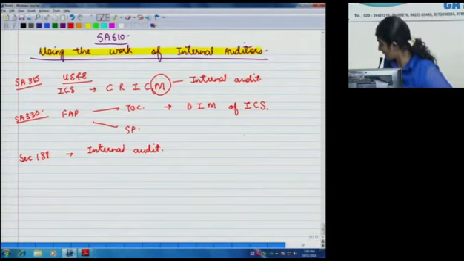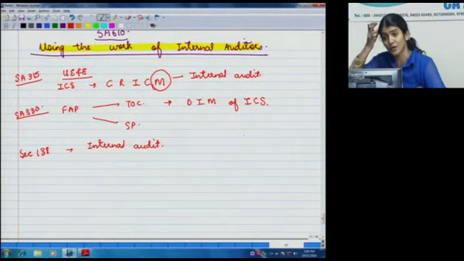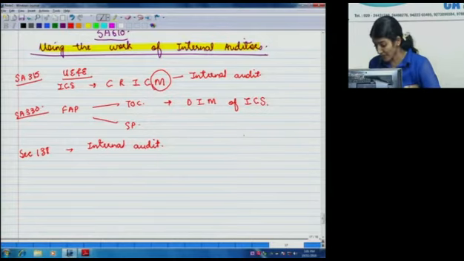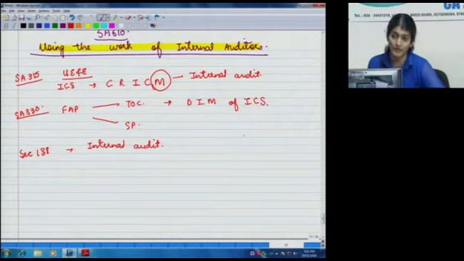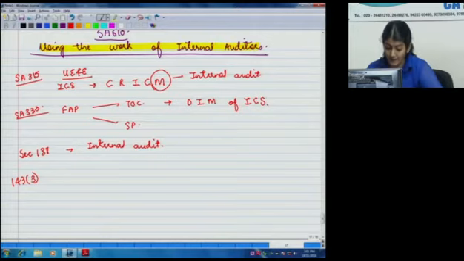Earlier, the old company law never talked about internal audit. It was only CARO that used to talk of internal audit. But now in the Companies Act itself, they have prescribed for certain companies that they need to appoint an internal auditor. I just showed you one clause of 143(3), about the branch auditors' reports having been sent to us and dealt with. In 143(3), there is one more.